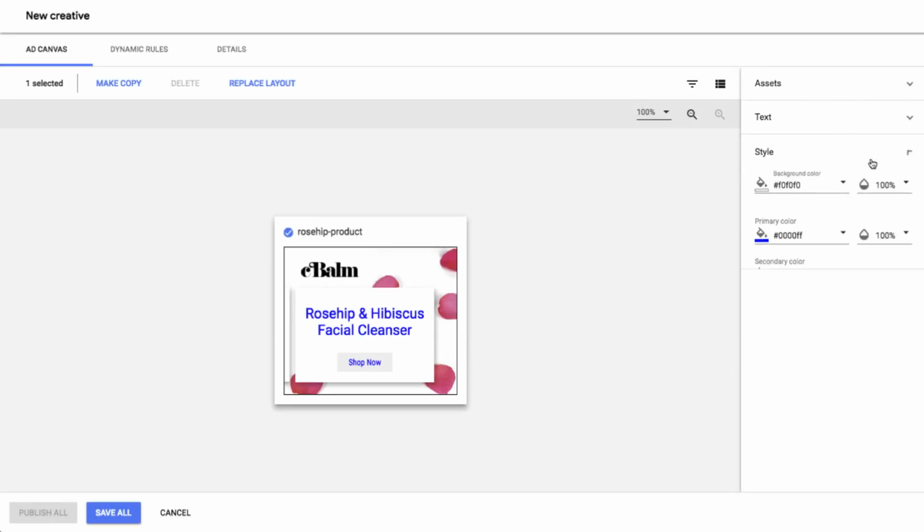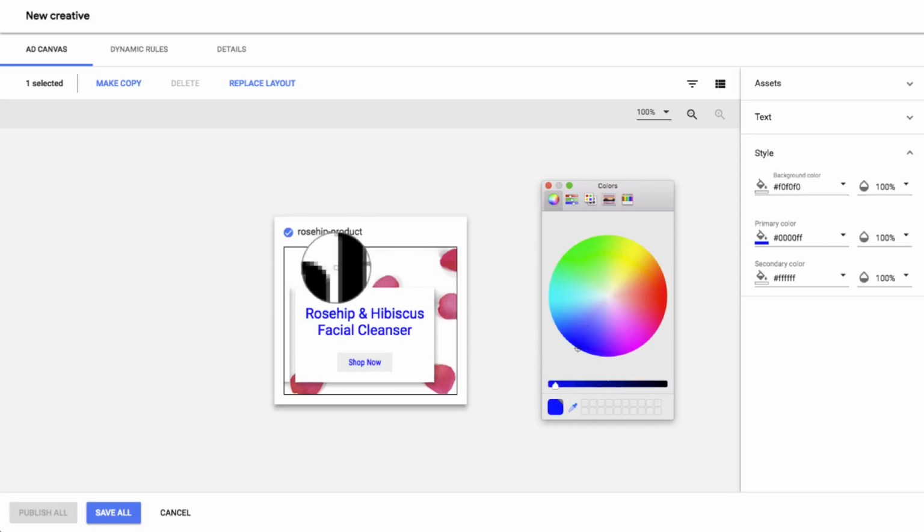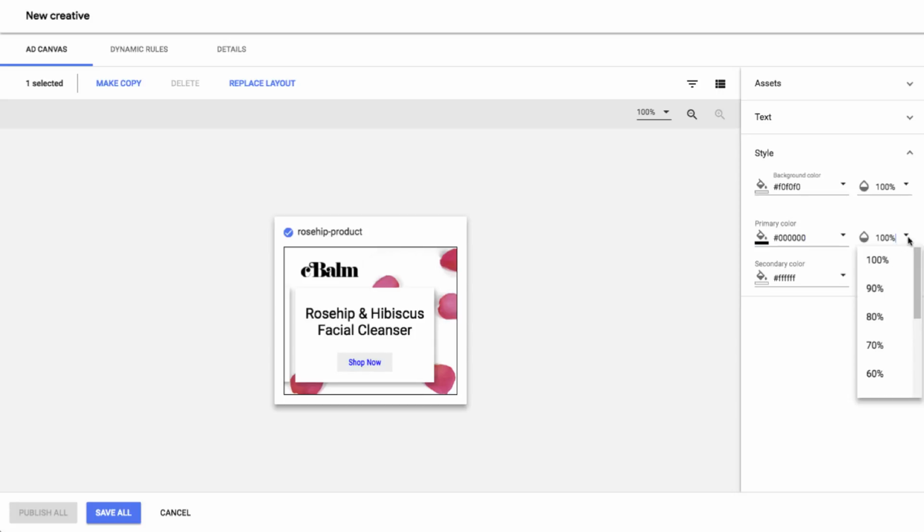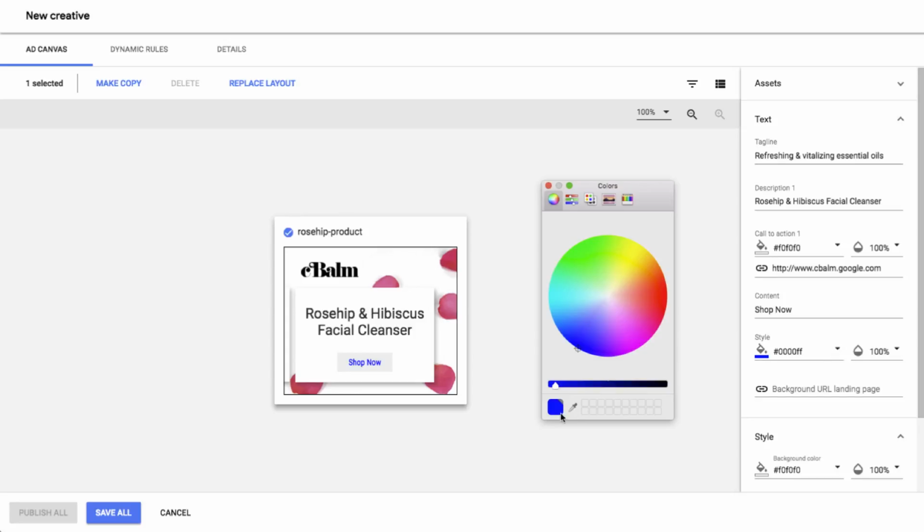To add some color, open the style section and choose a palette to complement your assets. Try adjusting the opacity to get more subtle effects with a text and background overlay. In a future update, all text fields will include rich formatting options such as choosing different fonts, text style, alignment, and more. Okay, you've successfully created your first variant.